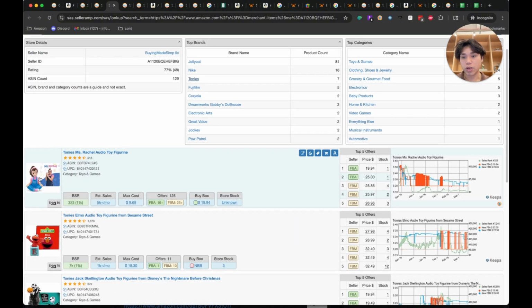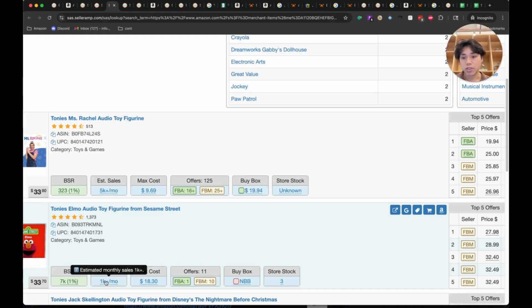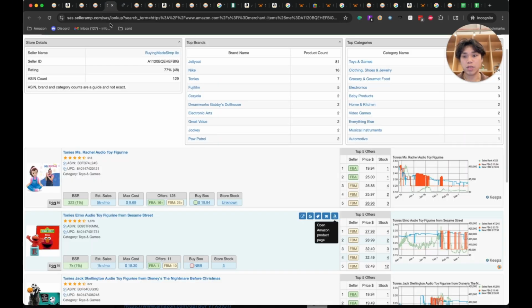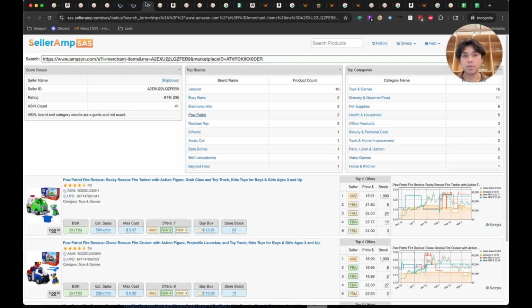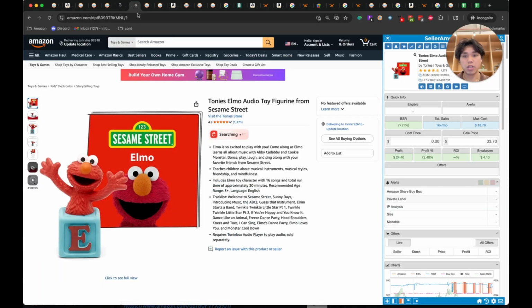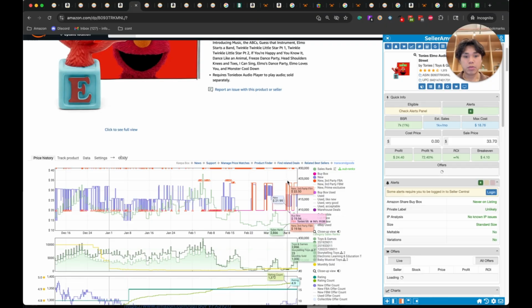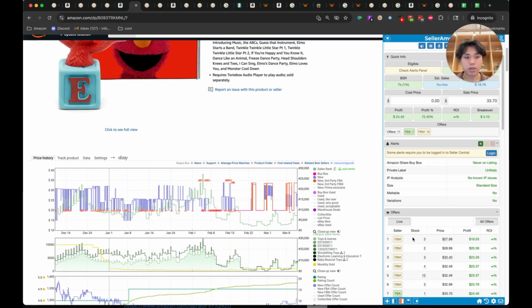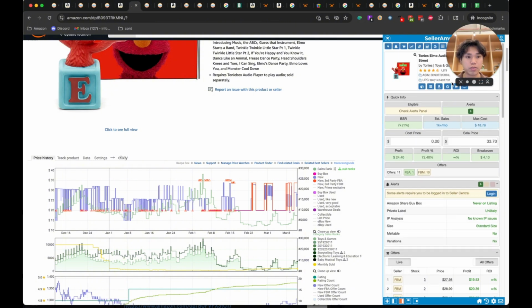People are selling these random toys, they're selling 1,000 times a month for $33. So this one's very interesting to me. This one's interesting to me too, and I'm gonna open these up and see which ones. In this video, we already found some profit. The brand is on this one here, but they do sell out, and right now the price is at $27.98. So let's just open that up in Google.